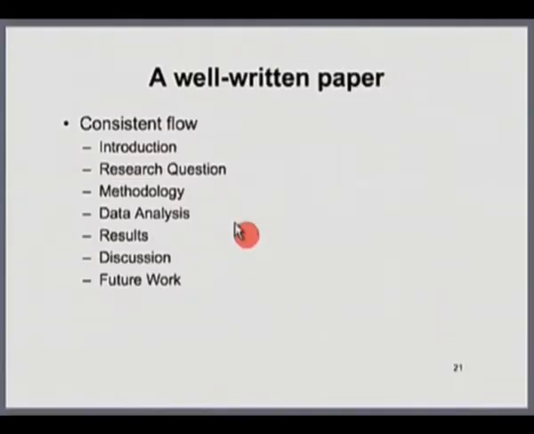So what paper A is doing, in addition to the other characteristics, is having a coherent, consistent flow which contains all of these. I am not saying that this is the only order you have to follow, but whatever the flow is, it has to be coherent. One violation of the coherence, as we saw earlier, is if you give a lot of details first and don't describe the overall idea. Another violation is if you don't talk about the problem at all, the research question, and jump into the answer; that would break the coherence in the flow.